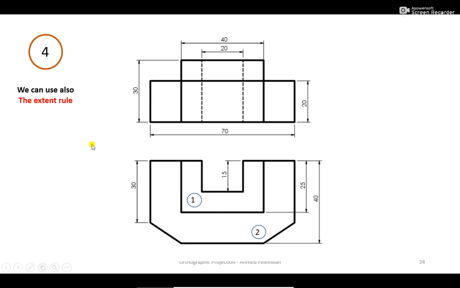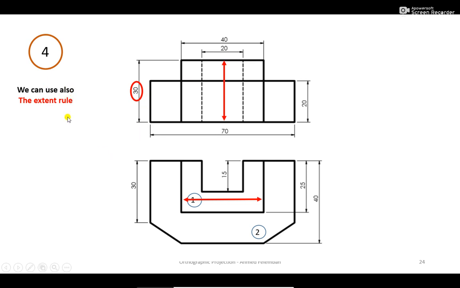Also, you can apply rule number 3, the same extension. So this is the width of this U, and you will find the same width in the opposite side, which is this area from down to up. You can see this is the height of this area, which is 30. So the U number 1 has an extrude of 30.